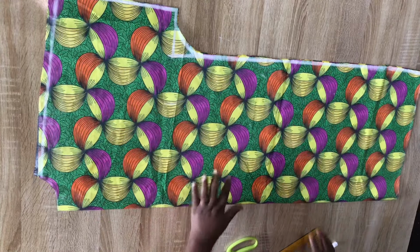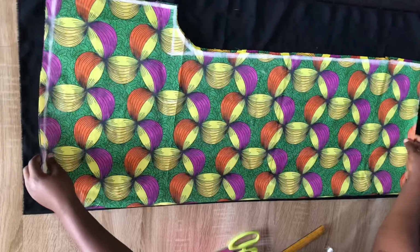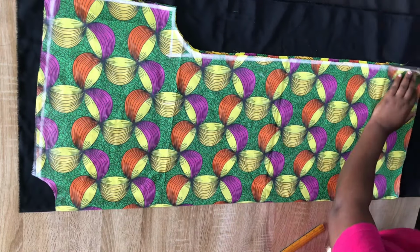Right here guys, this is our back pattern, and we are going to use this back pattern to cut out the front pattern. So just go ahead and fold the chiffon material into two like so, and you're going to place the back pattern on it and retrace what we have on the back pattern on the front pattern.